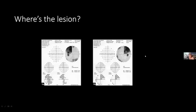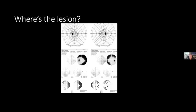And this is kind of what we look at when we're seeing patients in clinic who have a visual field defect. I would suggest to our listeners to verbalize what we're seeing. We're seeing something bilateral here. So we know that this is either chiasmal or retrochiasmal. We can say that this is temporal in nature. In fact, it's bitemporal. So we know that this is a bitemporal visual field defect, which puts us right at the chiasm. And furthermore, this visual field defect is denser above than below, which means that something is impinging the chiasm from below. So in a situation like this, we're certainly going to suspect something from a pituitary perspective.